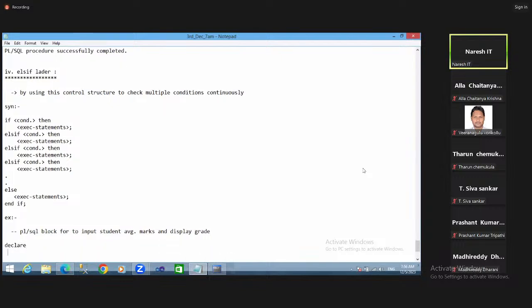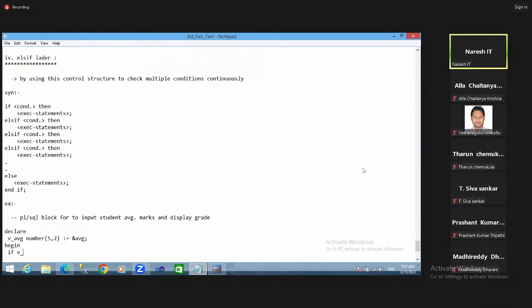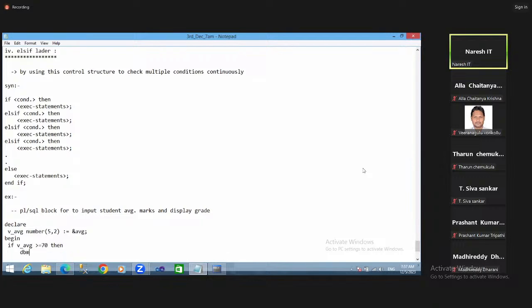So declare v_avg as NUMBER(5,2) equal to &average. Begin, guys. If v_avg, if any student's average is greater than or equal to 70, then DBMS_OUTPUT.PUT_LINE distinction.